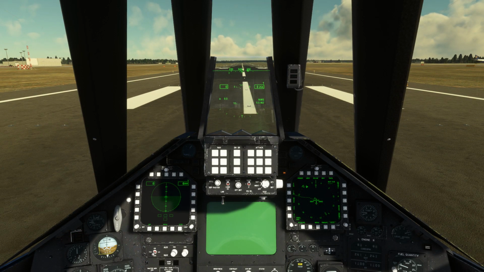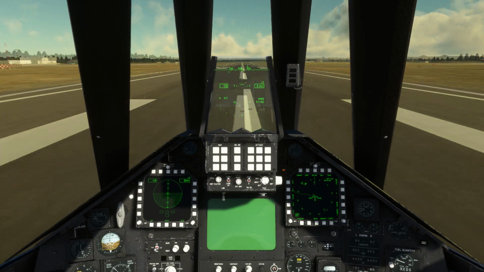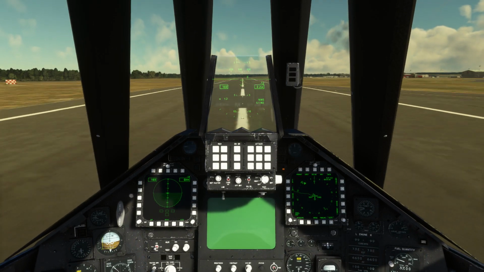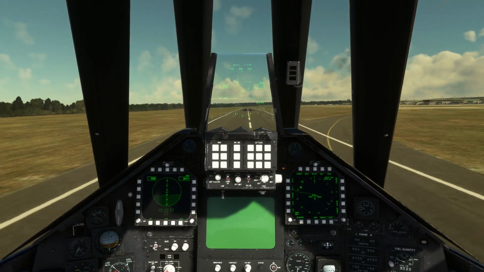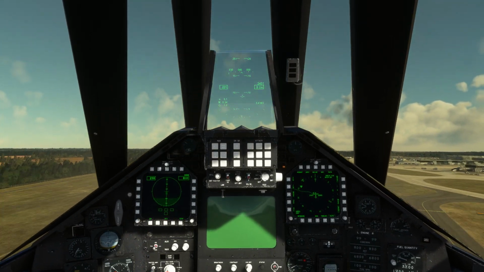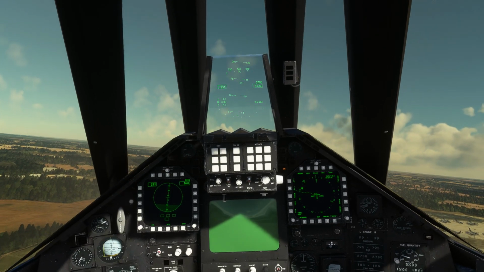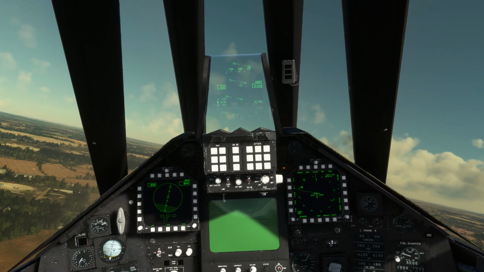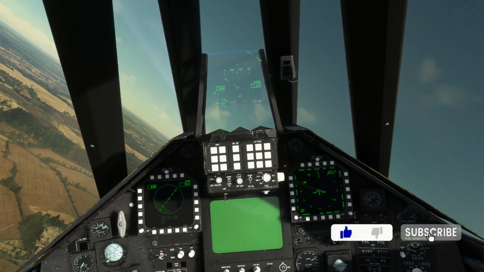Parking brake off, throttles to full, and we'll rotate in the Nighthawk at about 160 knots. Once we have a positive rate, we'll raise the landing gear and the fly-by-wire will activate at around 400 feet. Maintain a climb pitch and reduce throttle immediately after takeoff to keep the airplane at a sensible maneuvering speed.